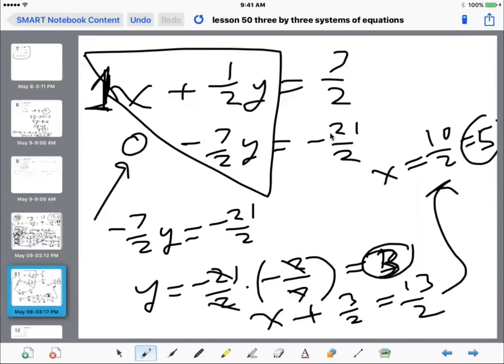Okay, so you're looking at that and saying, I don't like this method because I had two methods that I could do so easily before. Well, we're never going to do this. This is called Gaussian elimination. When you try to get the system into this upper triangular form, we would never do that for a 2x2 system of equations, except this one time.